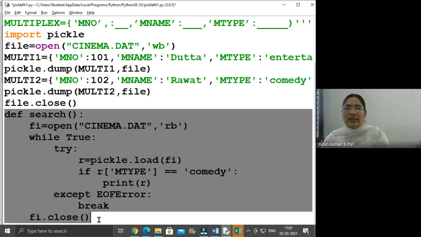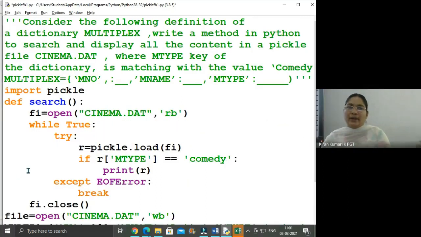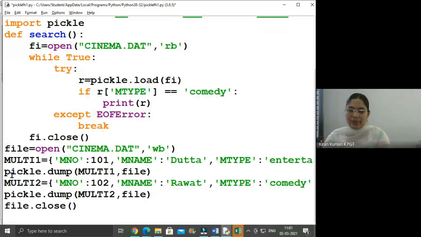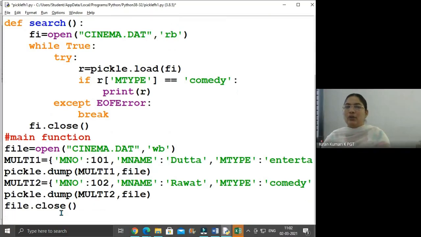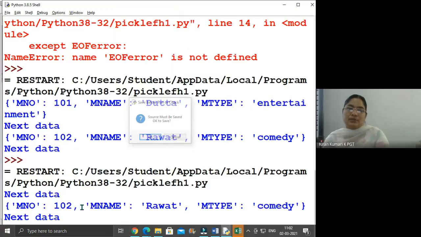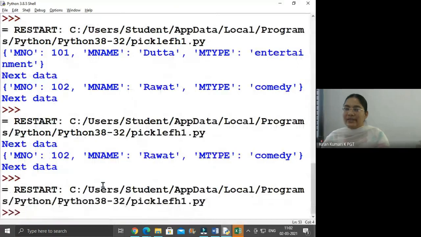Right. So this definition has to be called, right? Only then will the main function start from here. In the main function, if we are not calling the definition, that will not work. Do you understand so far? Now you see nothing has come. Why? We haven't displayed anything here.